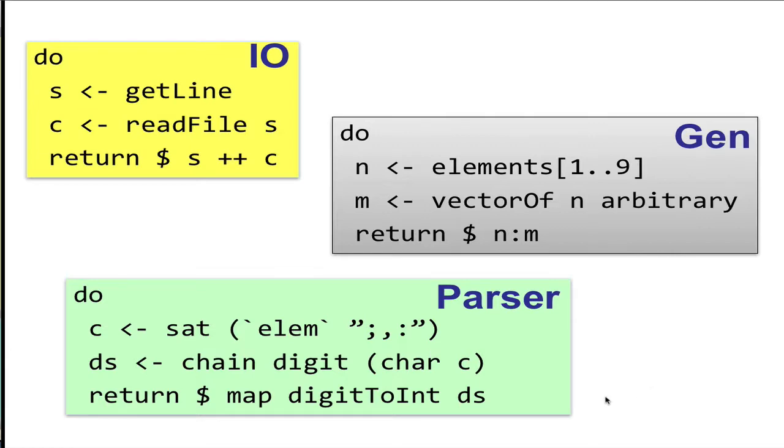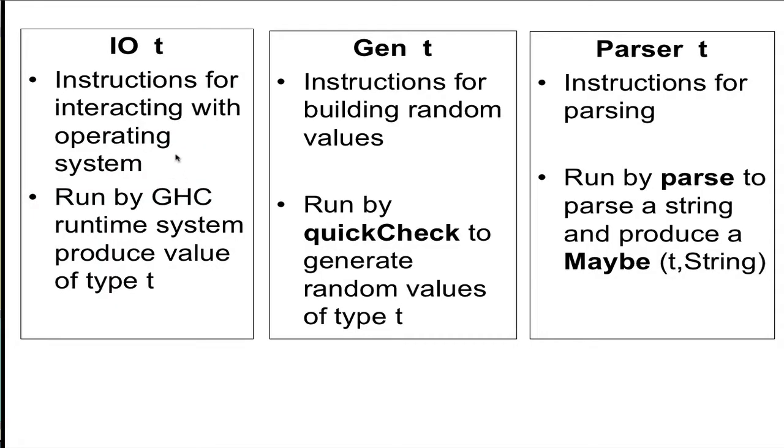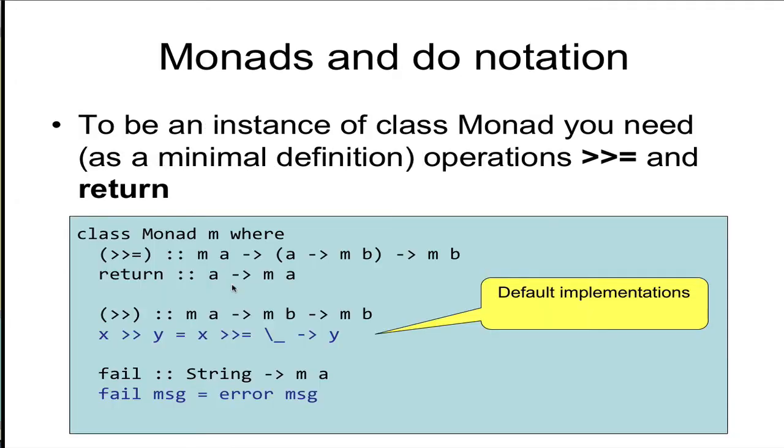So in summary then, there's different kinds of instructions, and each of them has a notion of what it means to run an instruction. Now that's not necessarily the case for all parsers, but it is for all monads, but it is for these three in particular. And you notice that this is just a function from the library. You can run QuickCheck parsers. Well, QuickCheck does it. You can also use the sample function. And in this one, they run automatically.